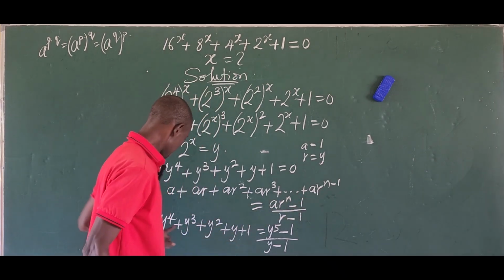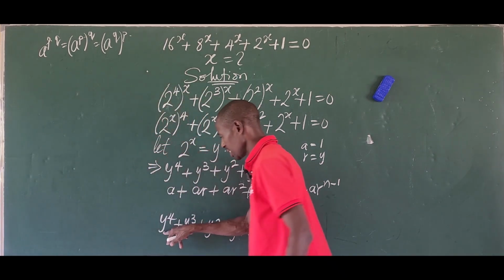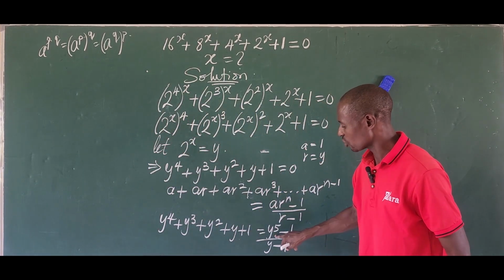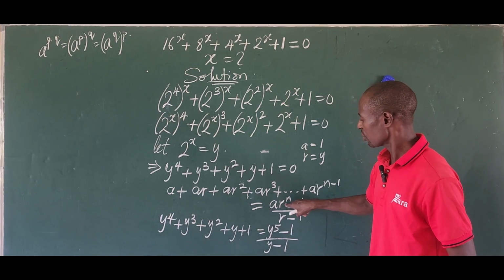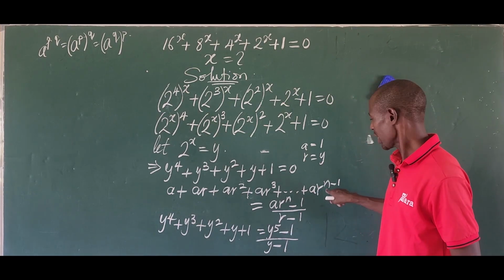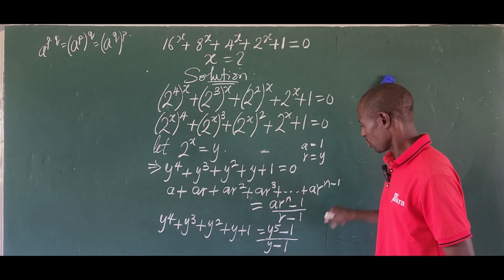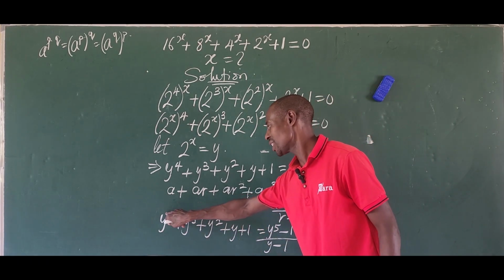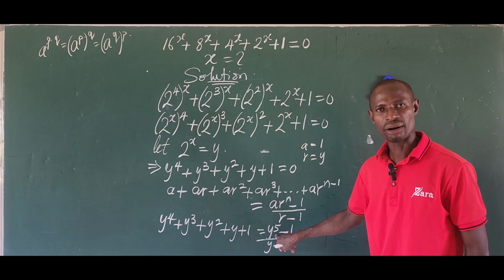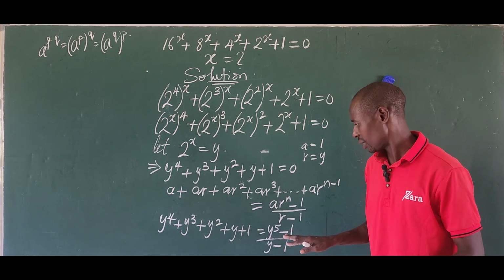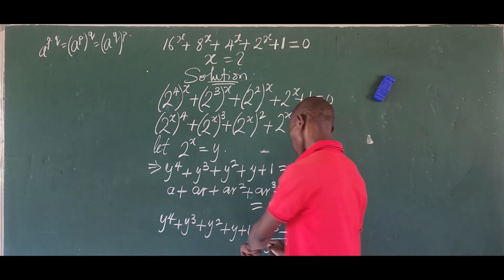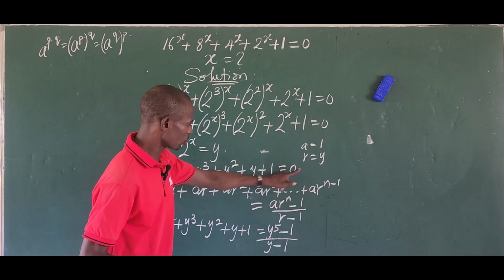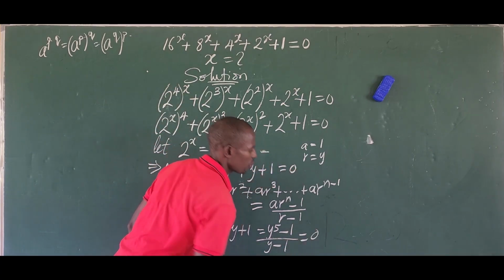Why are we saying this is to the power of 5? Look, this is to the power of 4 and we're having this to the power of 5. Look at our expression we have here: n minus 1. So hence this y will be to the power of 4, and if this is to the power of 4, this will be to the power of 5. That is a simple logic, right? So from here, we are having the whole of this equation to be equal to 0.